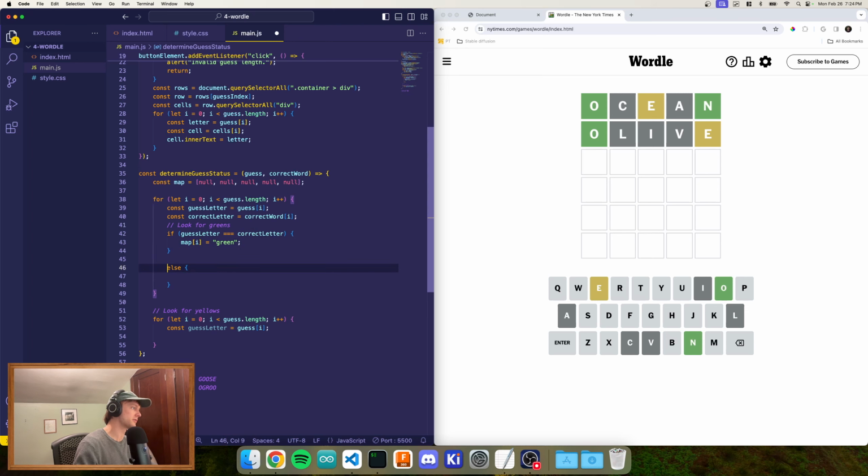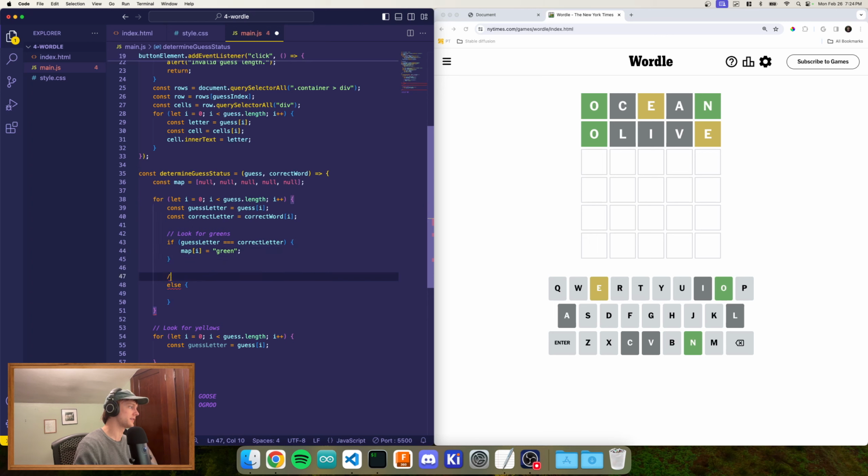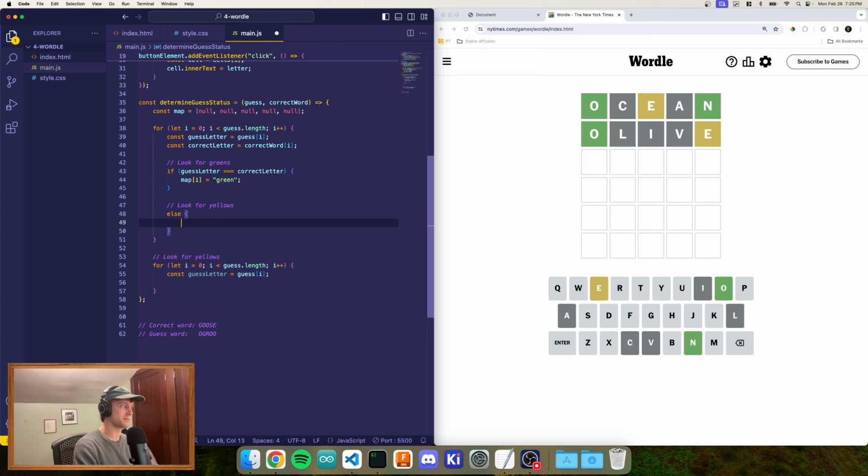We're going to look for greens in this if statement, and then we'll look for yellows in this next one. Okay, so we need to determine how many gray letters of that letter exist in the string.